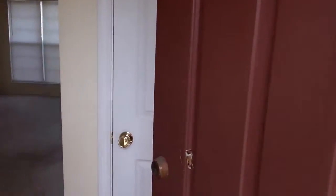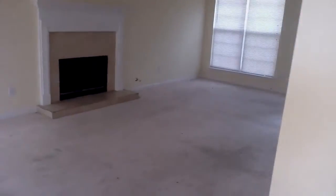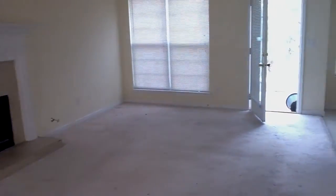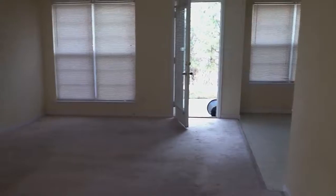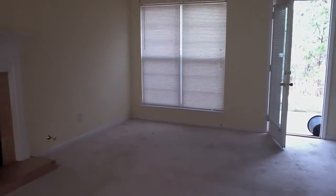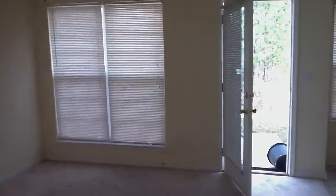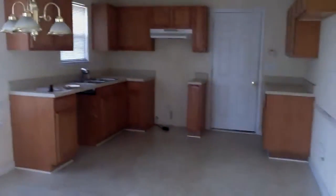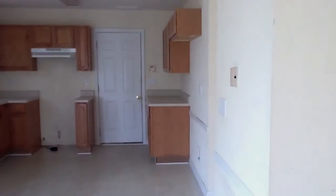This house is a short sale. What does that mean? That means the people who lived here were part of that boom mortgage crisis that we have here in the U.S. They basically got a mortgage they couldn't afford. But they were tempted by this fabulous great room — I mean, it's huge, with windows on either end. We do have the blinds closed today, I apologize. Nice eat-in kitchen. Take a look at the size of this. We do need to put in new appliances — they've taken those with them.